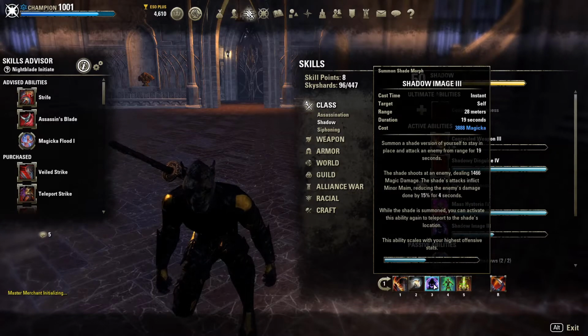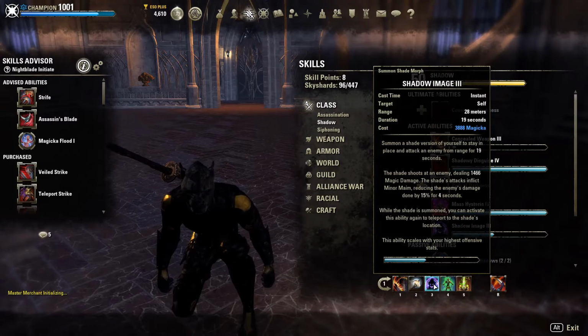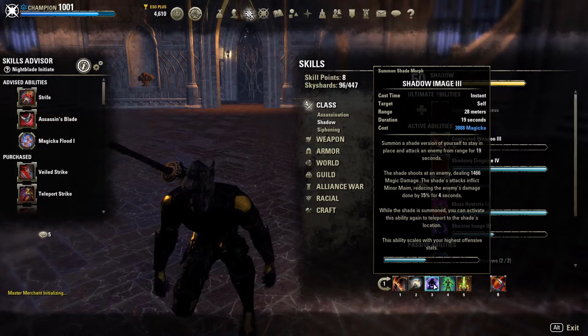And we are using shadow image. I spend so much time on my bow bar that I haven't been able to hit max level on this, and to be honest, it doesn't really bother me. I could take the time to level this out, but it's whatever.